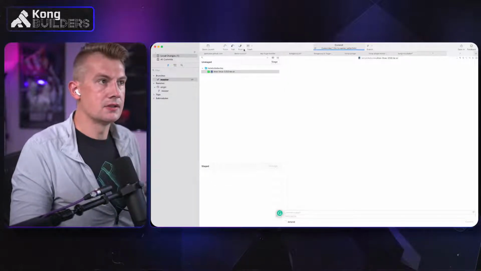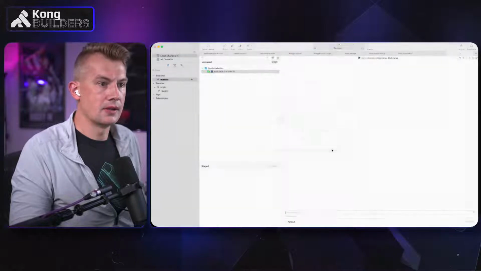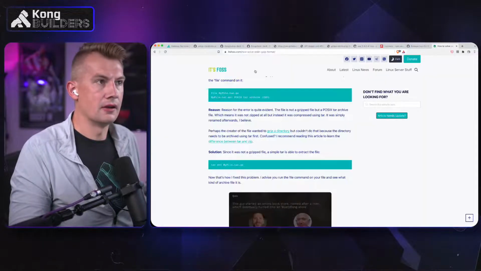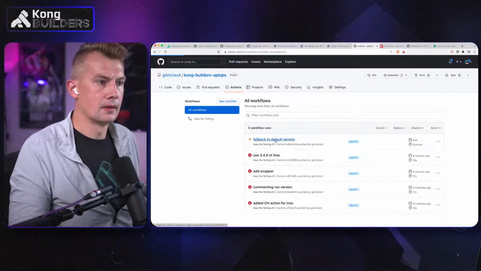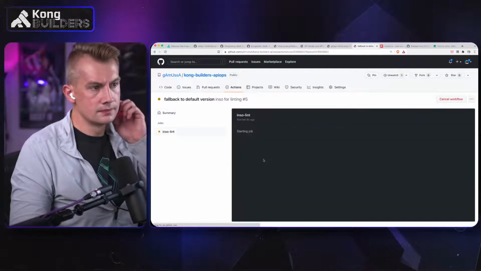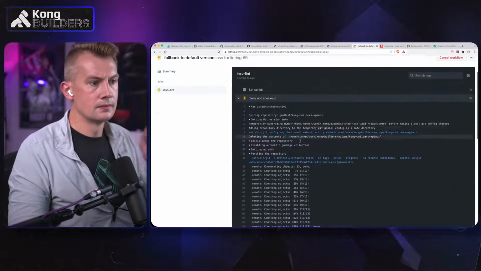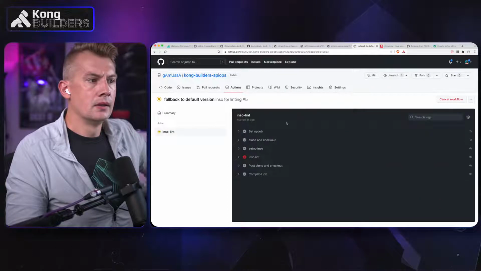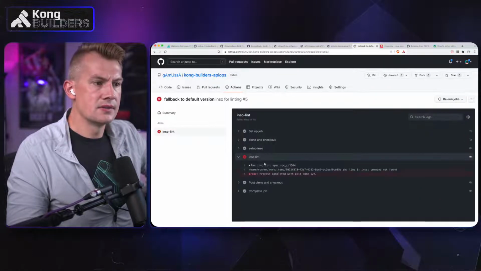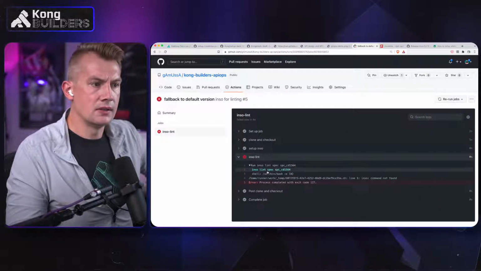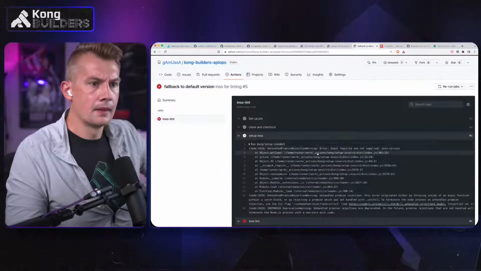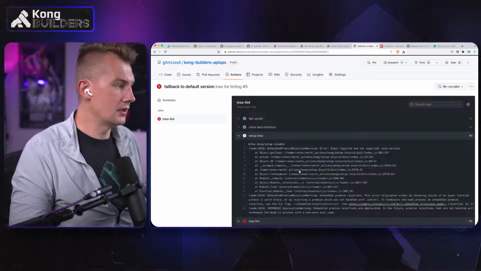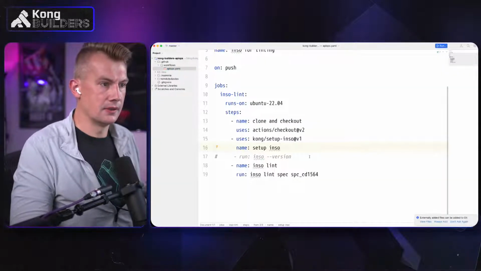I'm wondering if this will work, because it might say you need to have the version specified. Nope, it's something else. Something is not right in the subversion. Yeah, it needs to be specified.